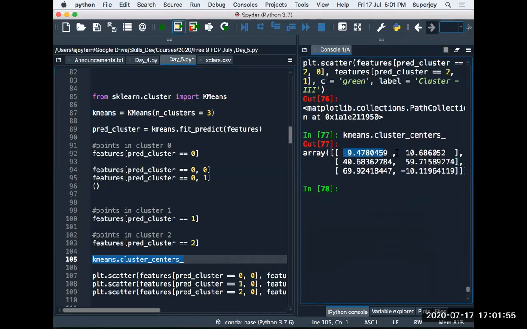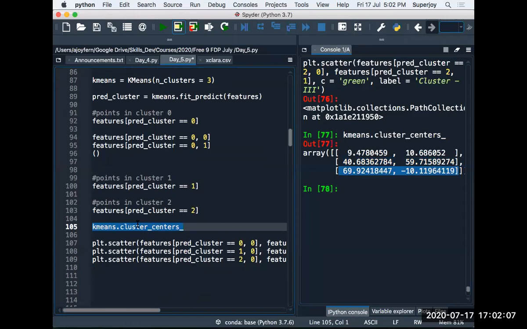This is the first centroid, whose xy coordinates are these. This is the second centroid, and this is the third centroid, guys, right? So now you can easily understand this concept: from features we are only picking those points which belong to cluster 0 and only their x coordinate.